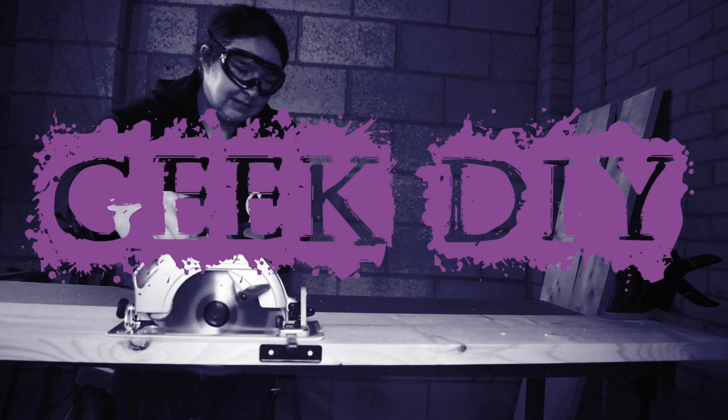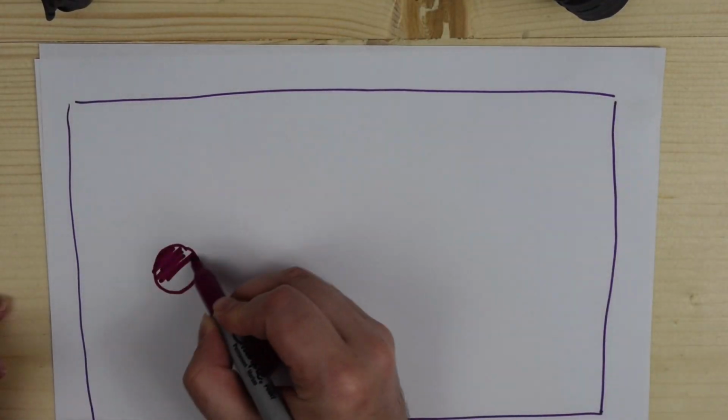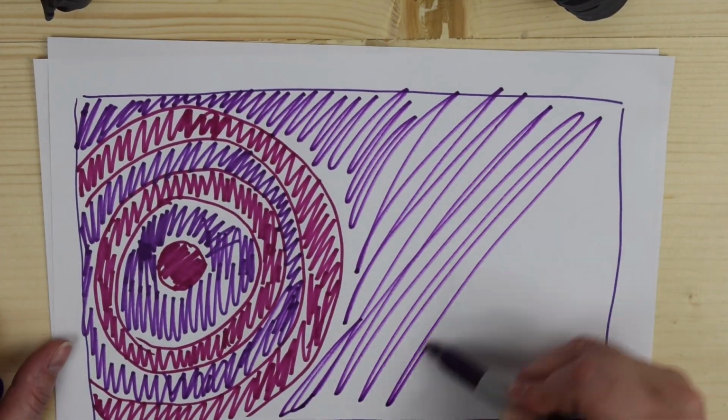Today I'm going to tell you about a desk I built. What I wanted to do was basically take this inspiration, the circles that are on Matt Fraction's trade paperback of Hawkeye, and do something kind of subtle and a bit more classy than a bullseye. So that's what I did. I made an artistic version of this with my very limited art skills, basically drawing circles, and have a lovely purple Hawkeye desk that I can work at from home.